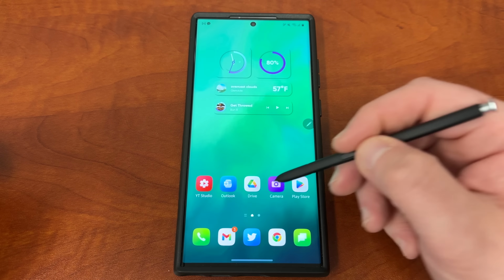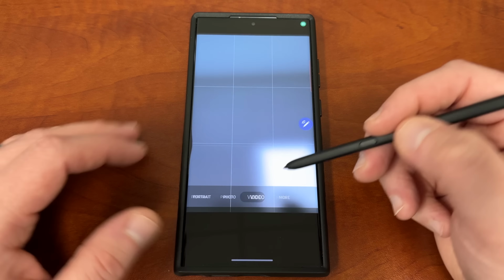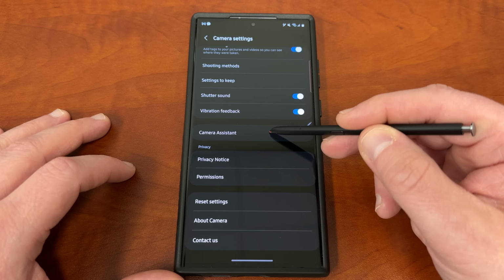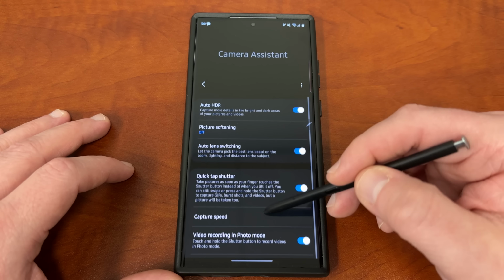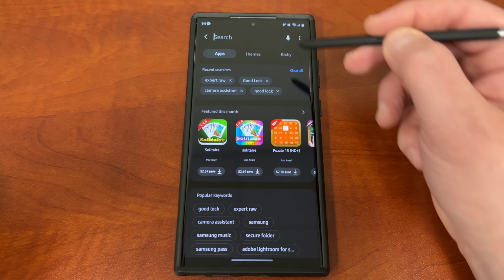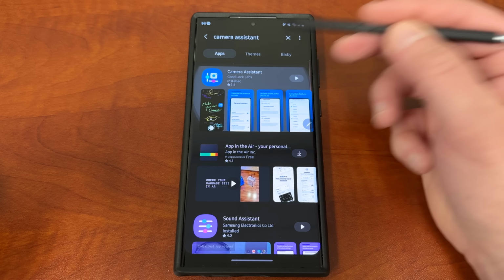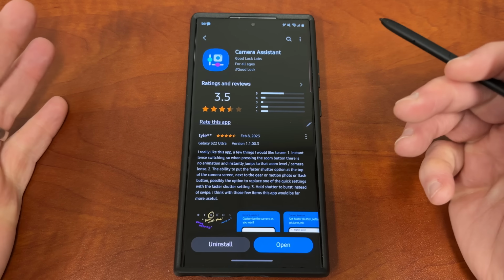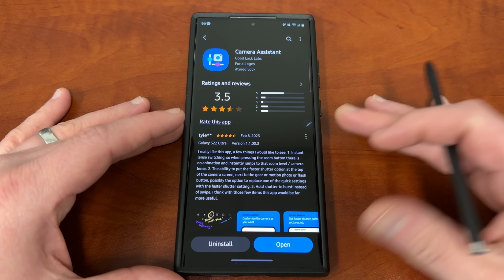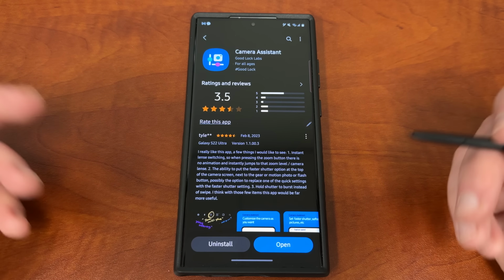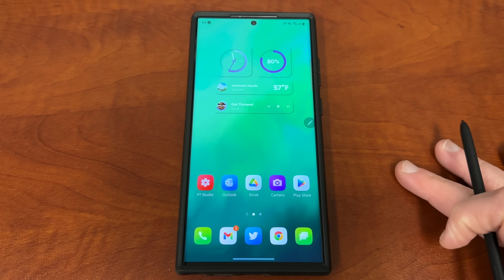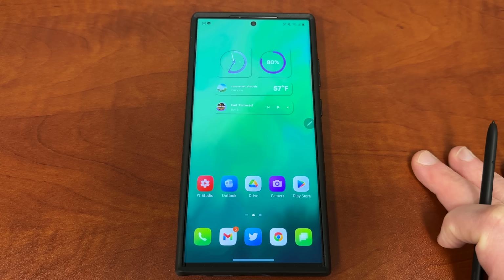Same thing goes for another setting called Camera Assistant. If you go into the main settings here in the camera at the very top and scroll down, you'll see I have this new menu called Camera Assistant. This is also a separate app, which is a Samsung app, but you do have to download it from the Galaxy Store. So if you go back to the Galaxy Store, download Camera Assistant, now you'll have all these extra options. Some of them are amazing options, like being able to continue choosing which lens is actually used instead of being auto-selected for you. It speeds up the shutter speed if you're having shutter lag. There's a lot of great options in here, and I talked about that in my previous video where I went through and did a bunch of settings changes. You guys can check that one out below.